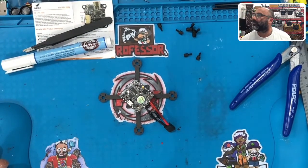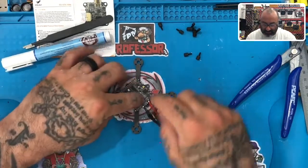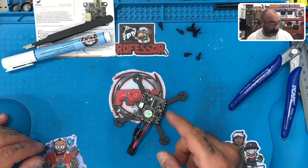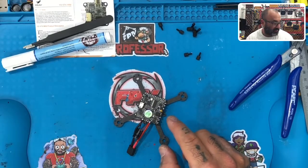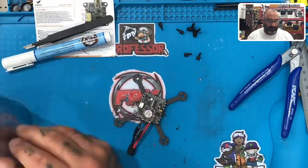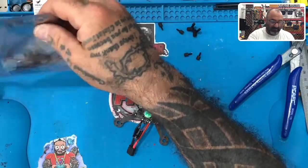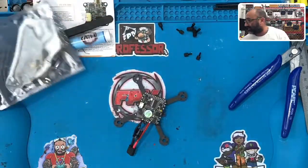We'll come back to the next set, which is going to be setting up the rest of the board. For this one, I may go ahead and have you guys get your VTX cable out, because the wires are going to need to be done anyway. We might as well go ahead and get the VTX cable out and then we'll be back for the next round.